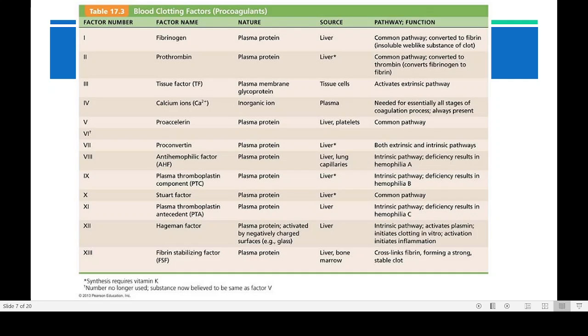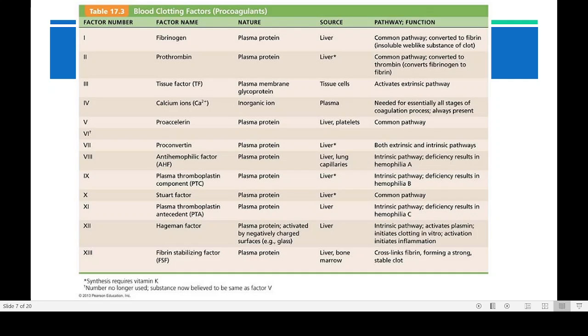That is, clotting factors are sequentially activated one after the other. When the first is activated, the second will be activated. The second will be triggering the activation of the third. The third will be triggering the activation of the fourth. The fourth will be causing the activation of the fifth. The fifth will be triggering the activation of the sixth.